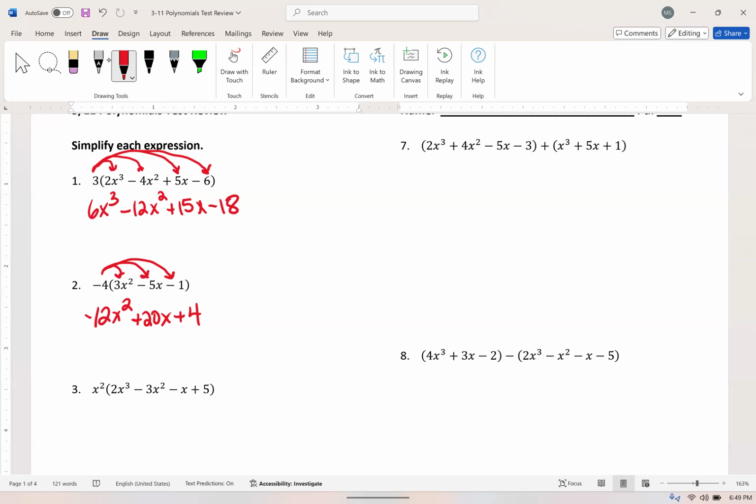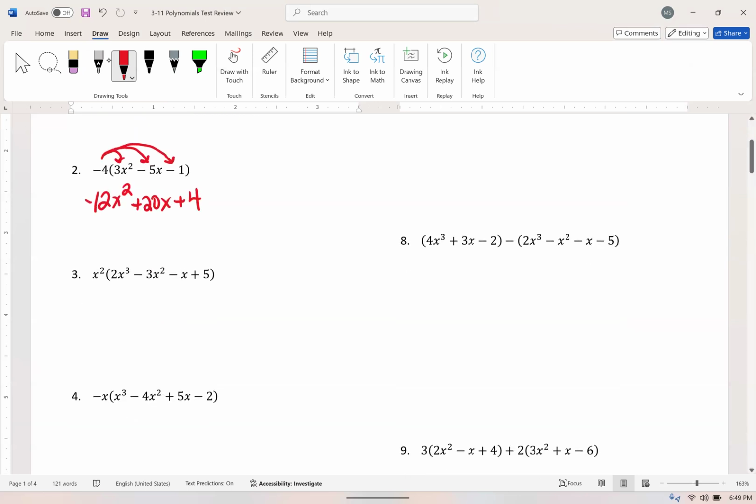All right, so now we're taking a look at number three, where we're distributing x squared. So we'll again multiply each one of those. Now we do need to remember that when we multiply like bases, we add exponents. So I'm not really going to do anything with the coefficients. You could understand that to be a 1. So 1 times 2 is 2. X squared times x to the third, 2 plus 3 is 5. So you add exponents when you multiply like bases.